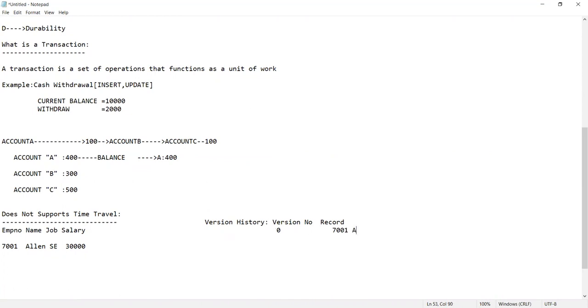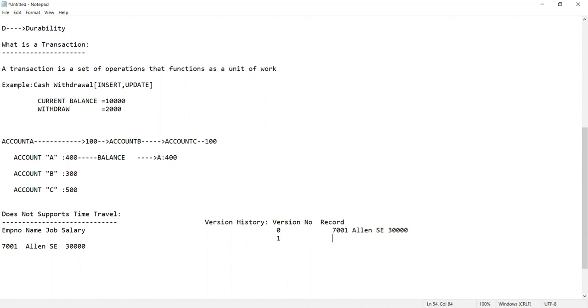Let us make it as Alan, and let us make it as software engineer and 30,000. Now tell me, after some days, the salary of Alan is updated from 30,000 to 50,000. So now one more version is needed here or not? Tell me now, guys. Yes, so the version will change to 1.